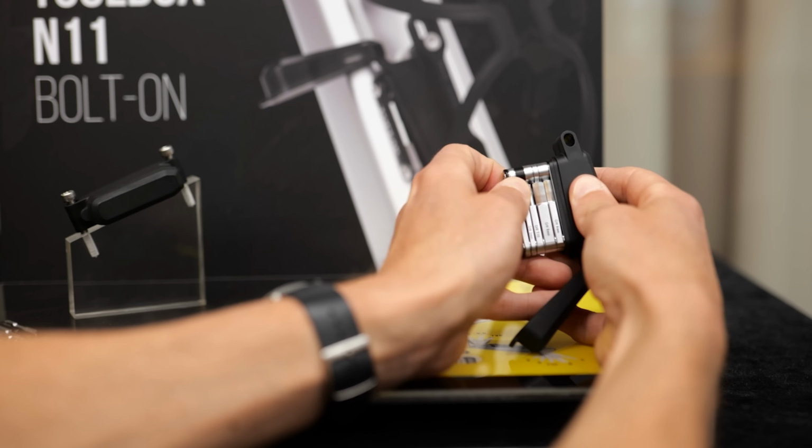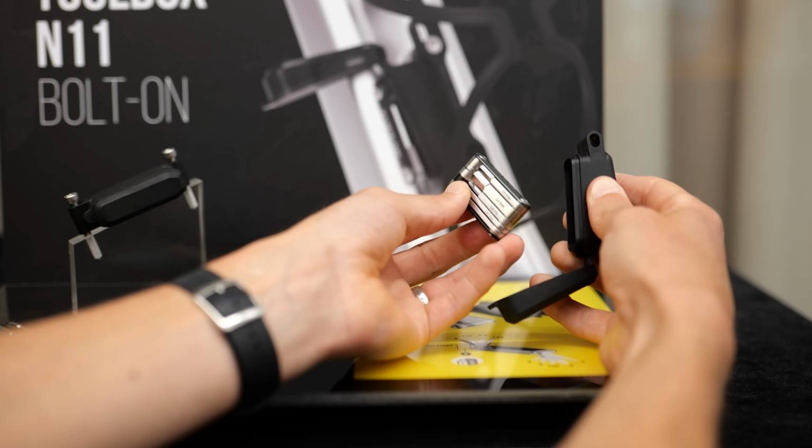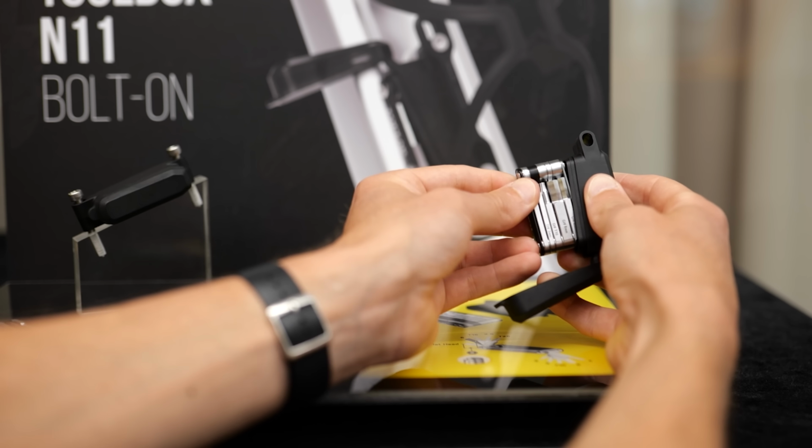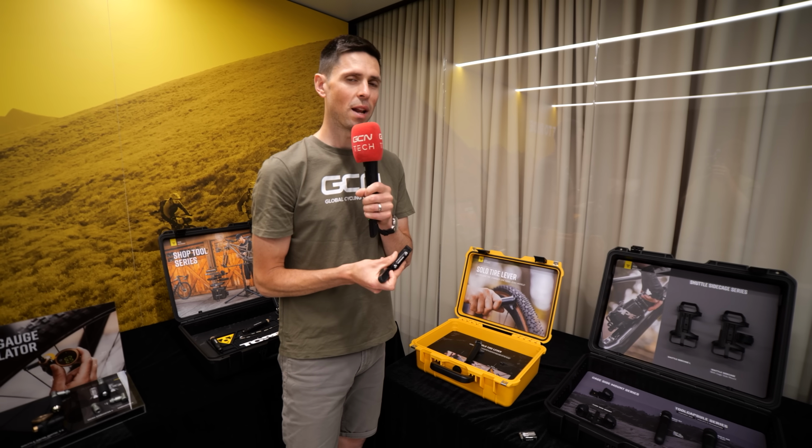So this is pretty neat and tidy, and it can all be held in this neat little holder, which can go underneath your bottle cage with an easy access cover and a magnet to hold the tool holder in place.